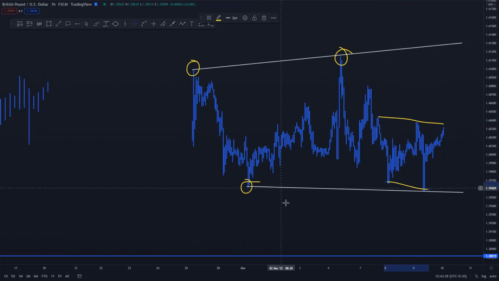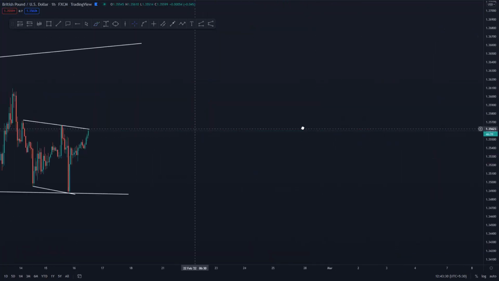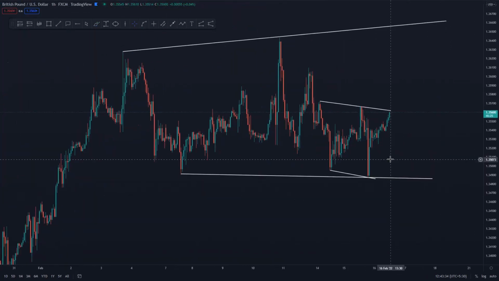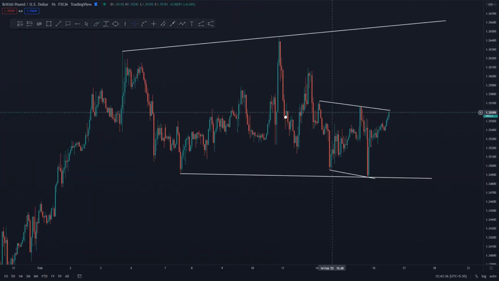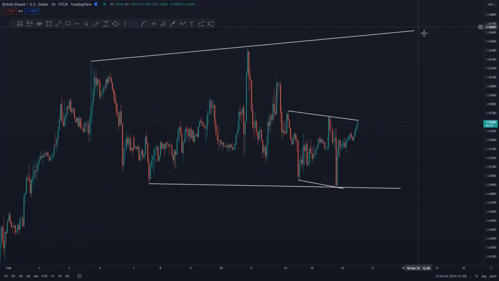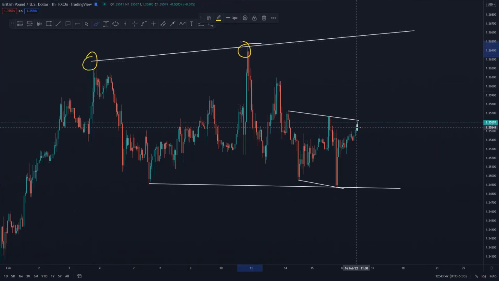Let me show you on the chart. This is a reversal pattern. Currently the price is moving on, and I'm expecting a breakout of this, because this is a very important level to be broken. I'm expecting that the price will reach up to this, which is the next POI for me, the next high value area, because that will be the first touch, and that will be the second touch. If the price breaks this level, I'm expecting some kind of continuation pattern. It can be anything, like a flag.